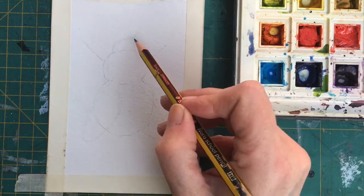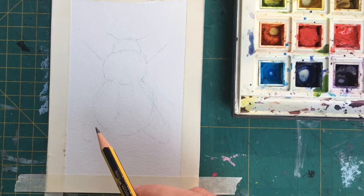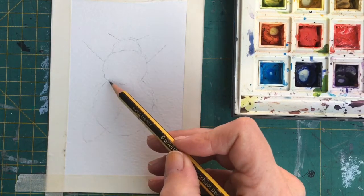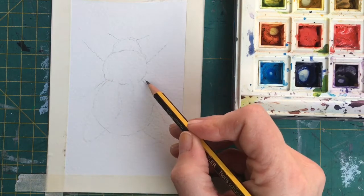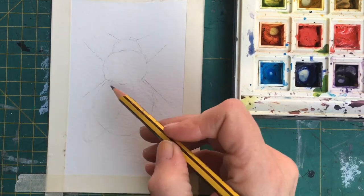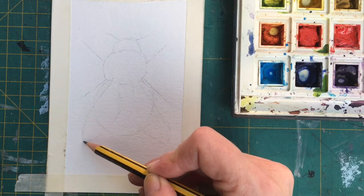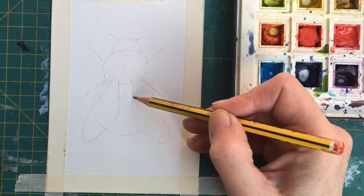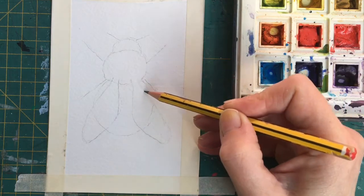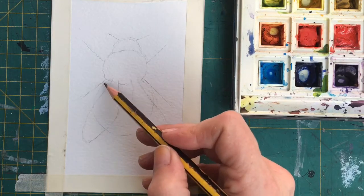One leg, two leg, couple of antennae, and then they have a leg coming from this section of the body and another leg coming from that section. I'm drawing very lightly because I'm going to use watercolour and I don't want the lines to show through the watercolour. So nice and light with your pencil.